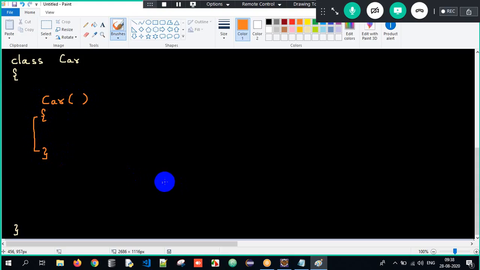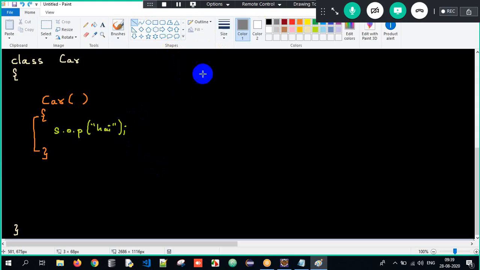You might ask, sir, what about the access specifier? You can ignore the access specifier as of now. It's automatically default here. We will talk about it in detail later. And I just give one line of implementation, SOP, I just write it as hi, just for my understanding, to understand the flow of execution. SOP hi here, and then I'll also have the main method.